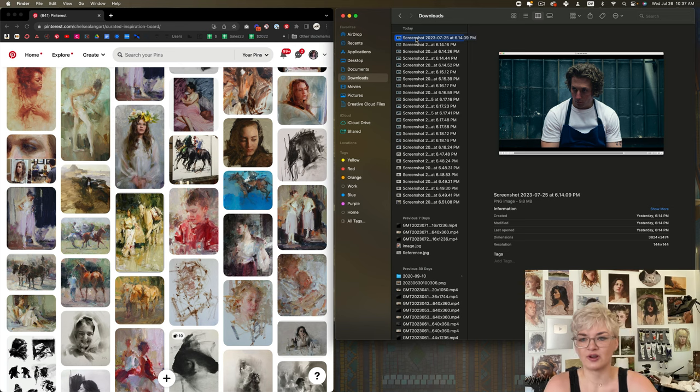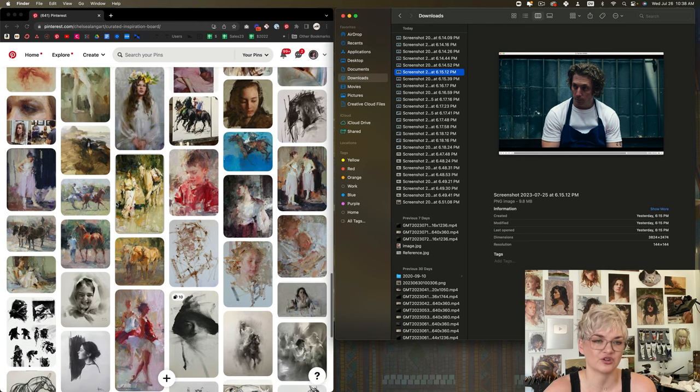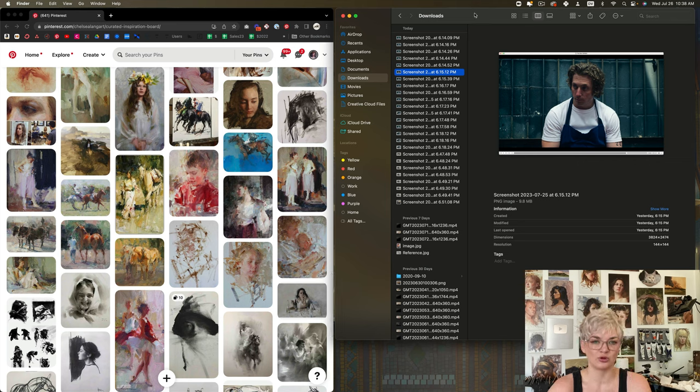The first thing right off the bat is a series of screenshots from one particular scene — really two scenes I'm going to be diving into here. I'm pretty indiscriminate in taking these. The difference between these moments is so subtle: a slight shift of the gaze, a slight lift of the eyebrow, a very minute difference in the tilt of the head. What I'm looking for is really which image — which still — really matches what I expect to see from my vision board: the kind of pose, the angle, the light, the color.